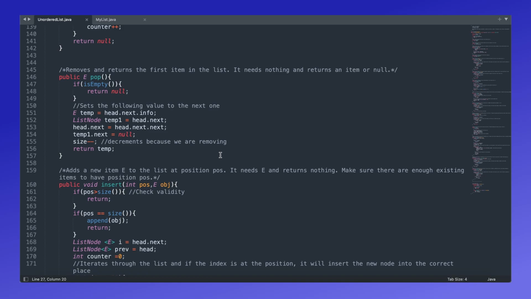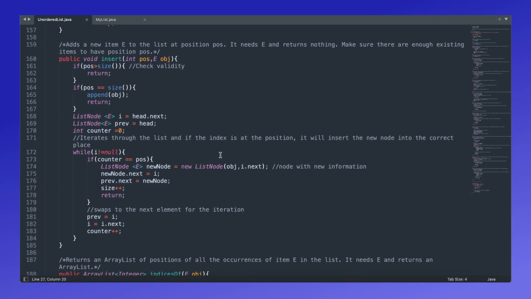Then we create a temporary node and set that equal to the first node with data, and then rearrange some pointers to remove the first one. Also keep in mind garbage collection, so we want to remove all pointers pointing towards it, and we're going to remove all pointers that it has. Then we decrement the size and return our temporary data that we had in the beginning.